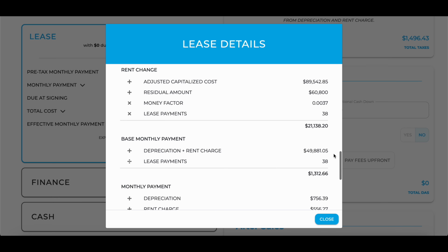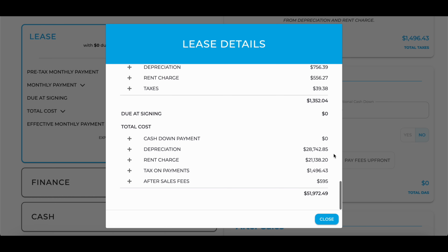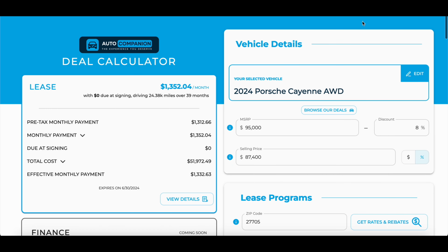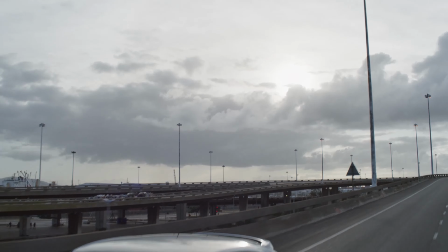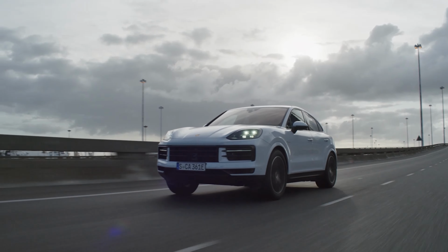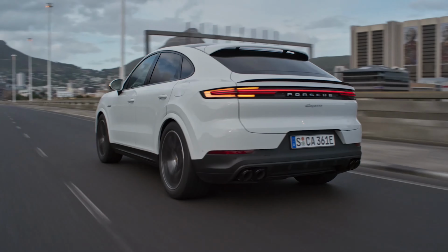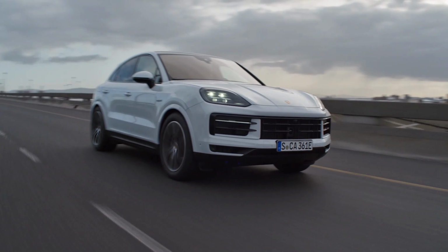Obviously, these programs change every month, and AutoCompanion's calculator will also update every month. But for a while now, I've noticed that there are no incentives with new Porsches. You just have the dealer discount, and that's about it. So if you're really interested in these products, I would consider either just financing it or paying cash if you're rolling in it like that. Perhaps if you are going to finance, see what the Porsche finance rates are, or get financing and approval from a local credit union first and then buy the vehicle, because the lease programs are not that great. So that's just something to keep in mind.